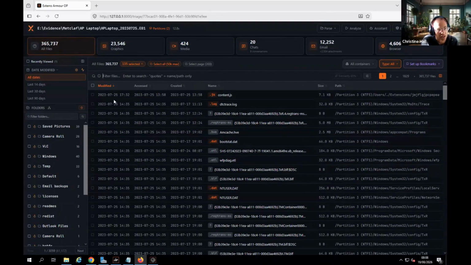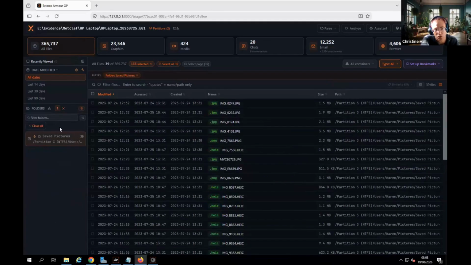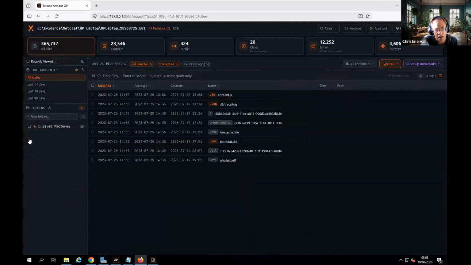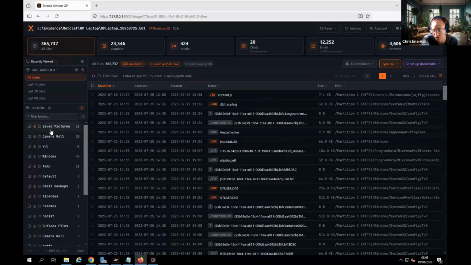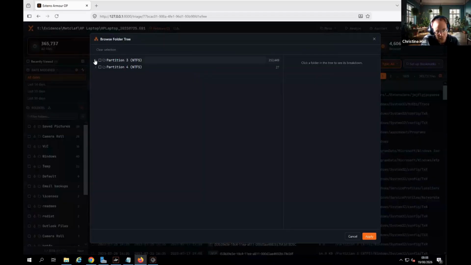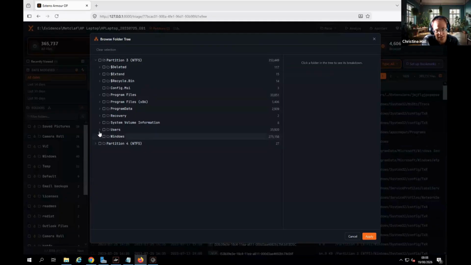You will see in this interface, the idea is to quickly allow you to make decisions on how to move forward with these devices. I can see down the side here, I've got a list of folders. These are folders that quickly tell me what is in those locations, so I can quickly navigate to them and take a look at that data. They are high priority folders, so they tend to be user created ones, or folders that have the majority of your data in to allow you quick access.